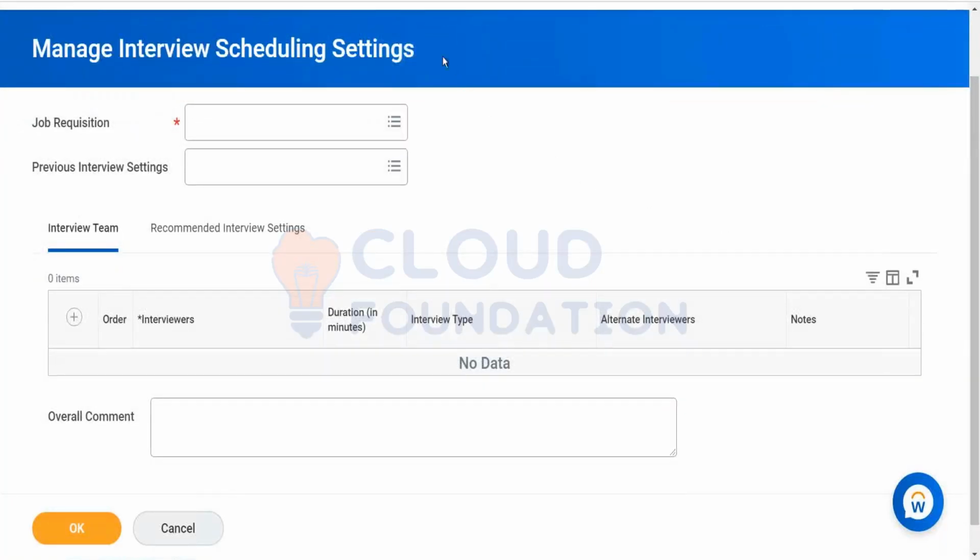So this is the task you were talking about, the interview scheduling settings. I thought this was a task or a BP, I had that doubt. Yes, this is a task only, which should be performed before the start of the interview BP.